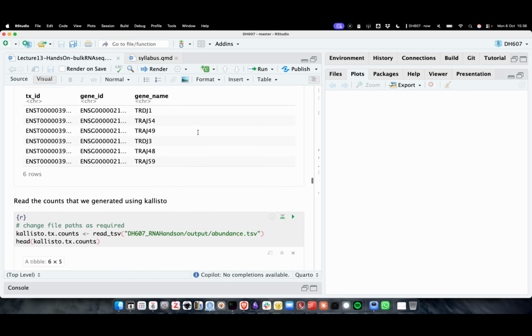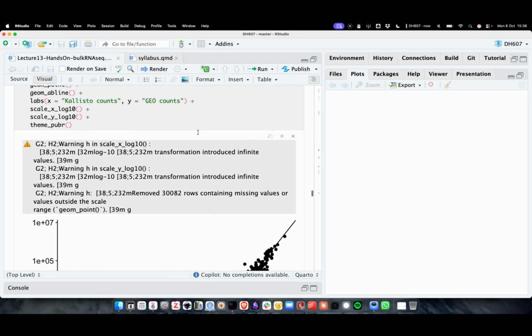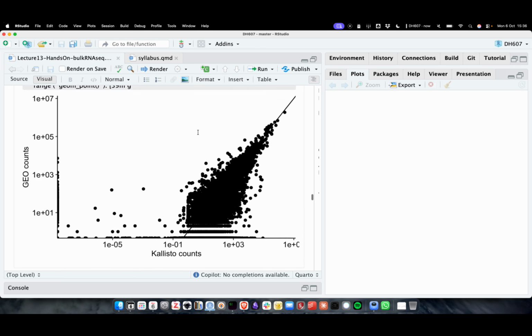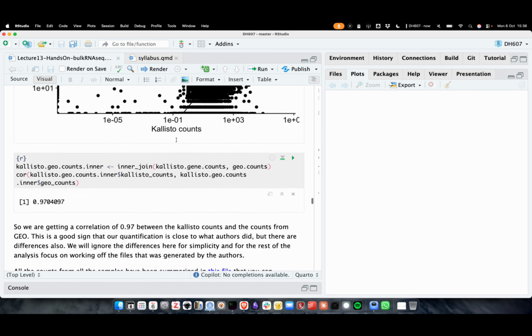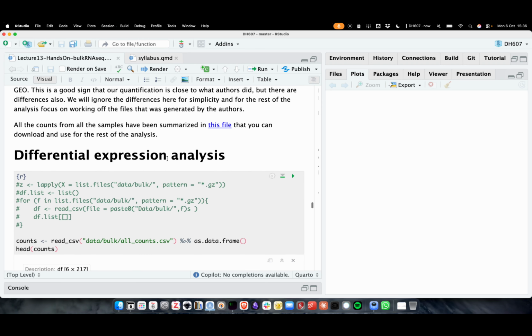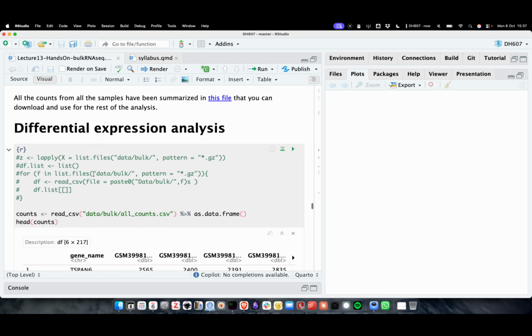The quick thing that we had shown is overall our correlation is 0.97 with what we found on Geo. Right? So Geo is where you'll find a lot of data, for your projects also, and this y-axis was coming from counts that are being quantified on Geo. X-axis is Callisto counts. The correlation is 0.97, but we don't stand there.